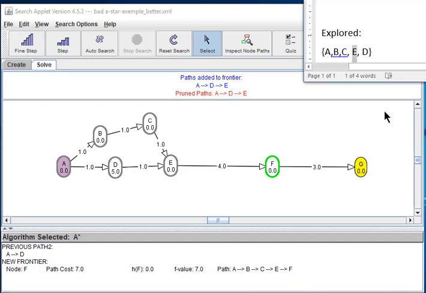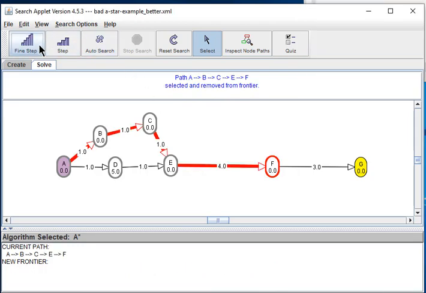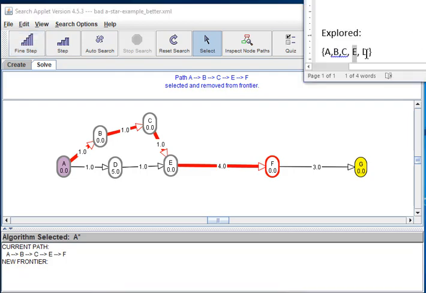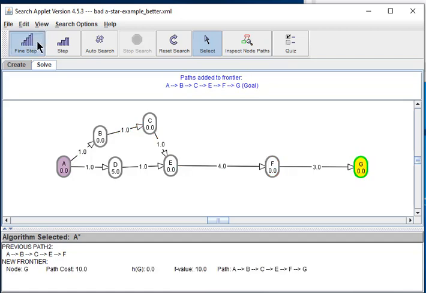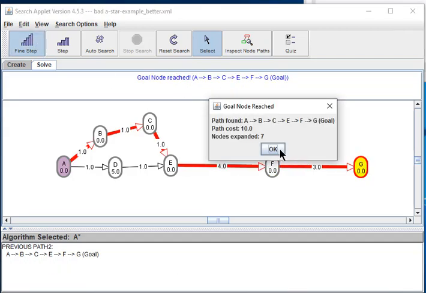The important thing to see here is that the ADE path got pruned with our algorithm too, which means that we have to use this A, B, C, E, F path. So if I just keep stepping along, take another find step, we'll take F off, this path off, so F gets added to explored, and we take a find step and we put that back on, and we take a find step, and we've got our goal, so we're good.